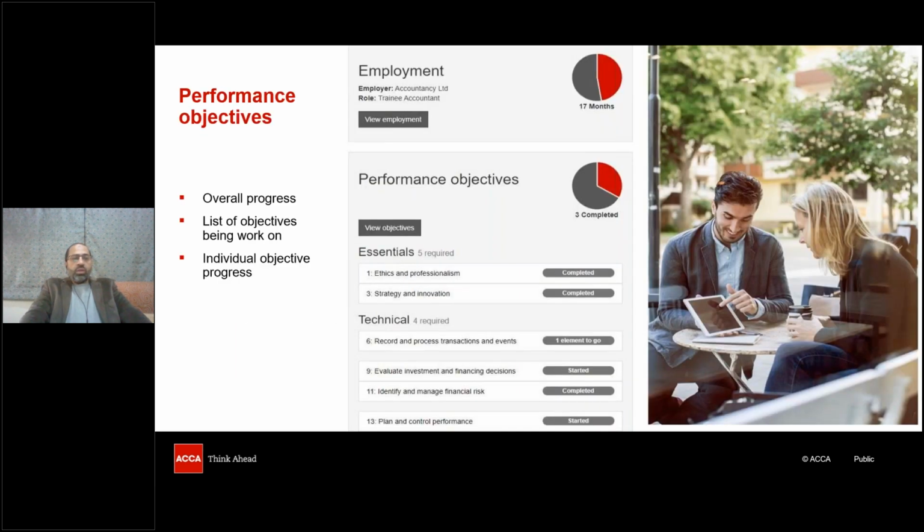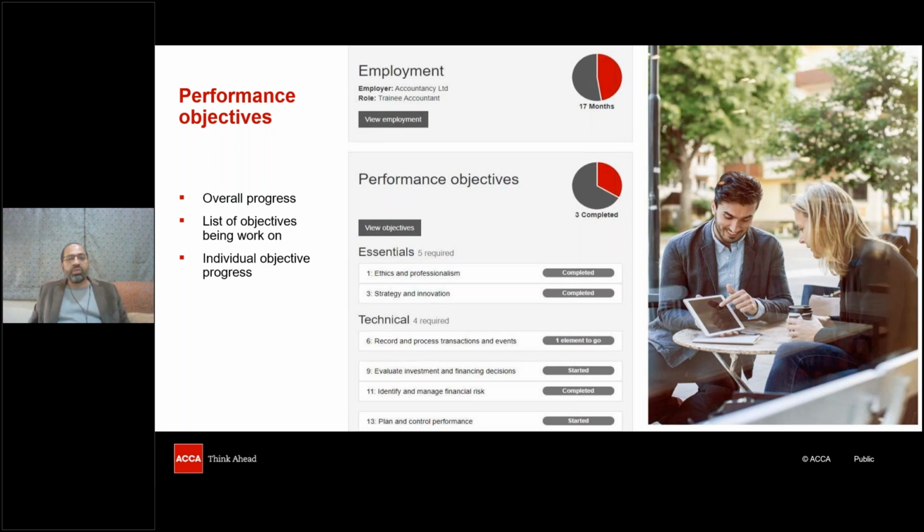Let's go on to performance objectives. In the performance objectives section, you can see on the screen that at the top, it explains how much time you have completed so far.